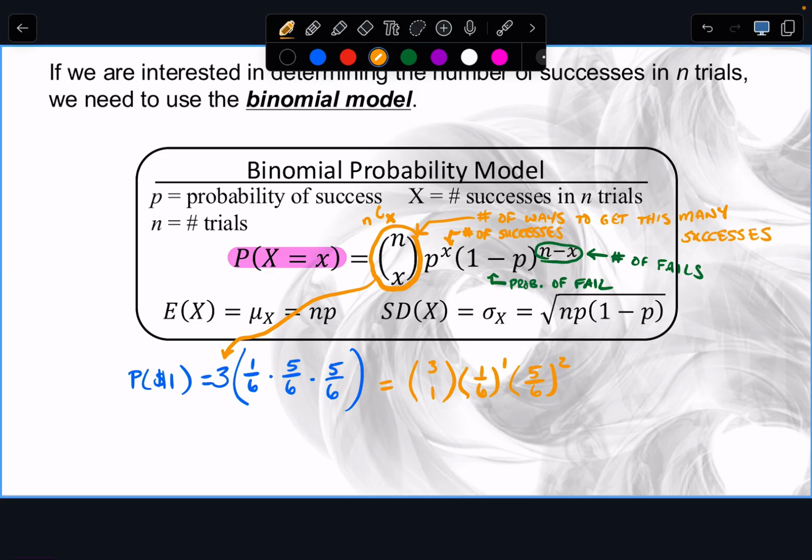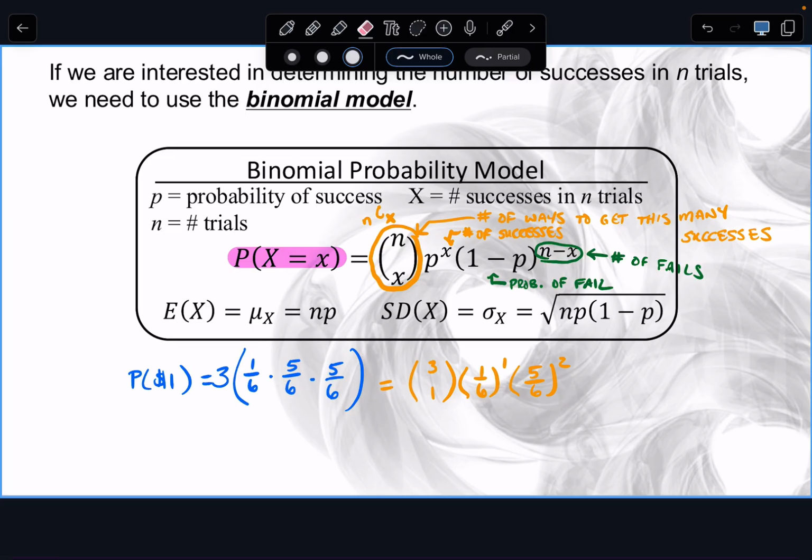But using this model, I don't have to worry about the number of ways it can happen because this can get really complex really quickly. If I was rolling 4 dice and I wanted 2 1s, that could be on the first and second, first and third, first and fourth, second and third, second and fourth, third and fourth. I get a lot of different combinations. So instead of having to keep track of that myself, this formula will keep track of it for me. 4 trials, choose 2, it calculates that value. Then all I need to do is, what's my probability of success and how many successes do I want? What's my probability of failing and how many fails do I want? And then I just put it all together in the calculator.